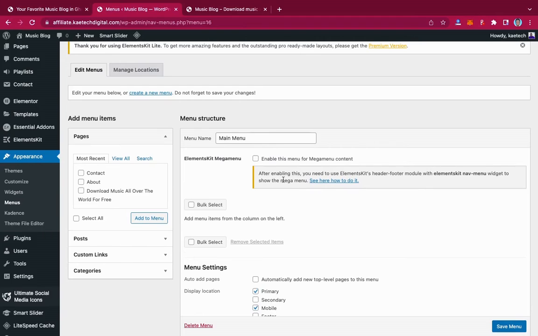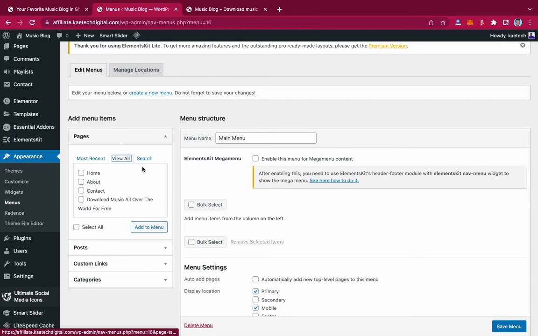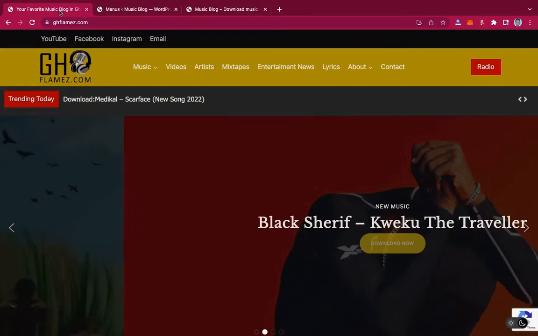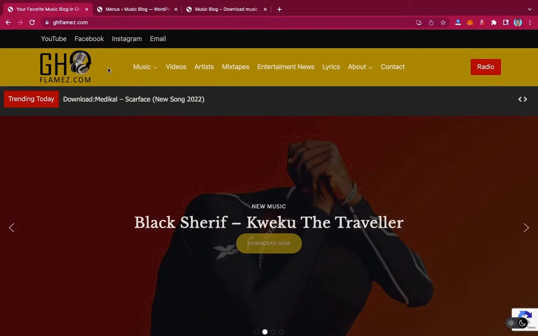Now we need to bring all the menu items over here. So the home, the about, and then contact, and then download. This one is not the right home for us, so we're going to bring download music over here. As you can see, in this website, the developer Kitech Digital did not bring any home item over here.